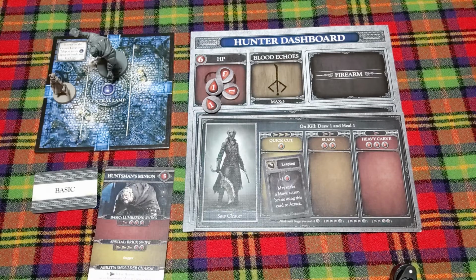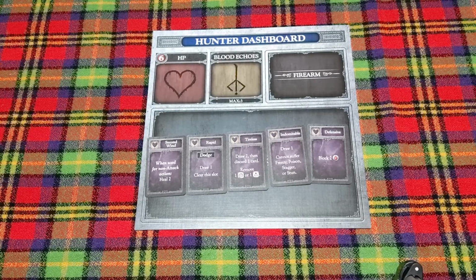Well, this is just one very specific example of when you might want to move away in order to physically dodge an attack. Last, we have the Vitality cards. These are cards that focus on drawing cards and defensiveness.